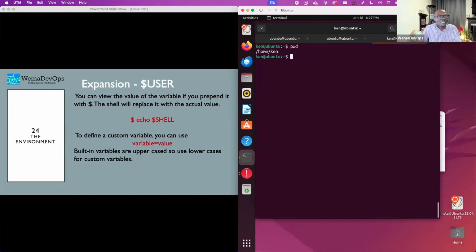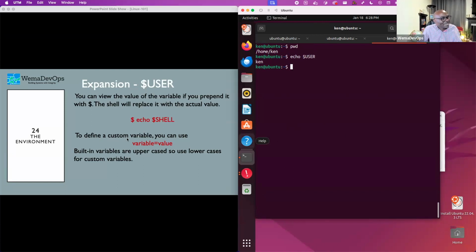If I'm logged in as Ken and I do echo $USER, it is going to return Ken, because this value is set for the user who is logged in. So these are the user-specific environment variables.